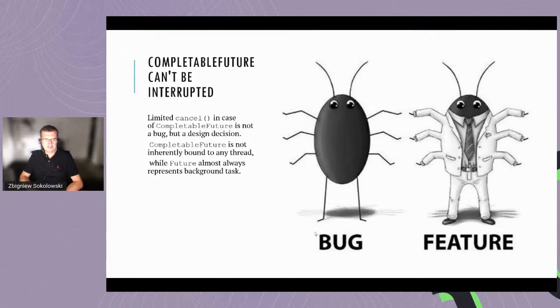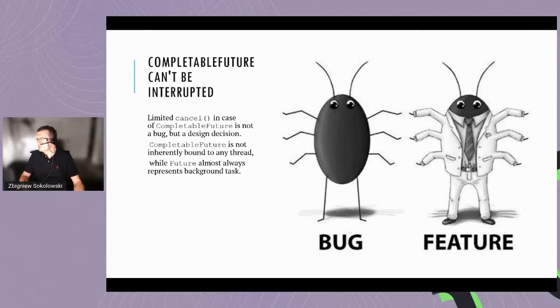because it appeared, reading documentation and literature and so on, that contrary to Future, CompletableFuture is not bound to any thread. It is a higher level abstraction. You can run it on a thread, you don't have to, you can run it in the main thread. You can combine the results from different executor services. You can do whatever. But it has a cost, and this cost is that cancel works in a completely different way, because you are not on the level of threads. You are on the level of some abstraction. So you can cancel a computation, but you cannot cancel a thread.